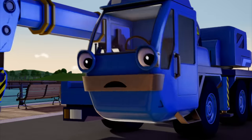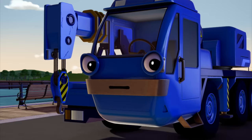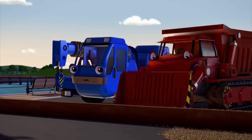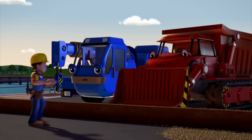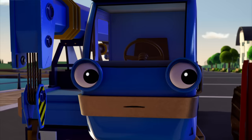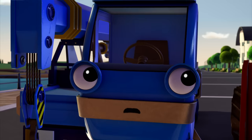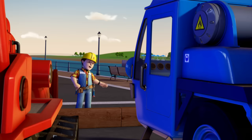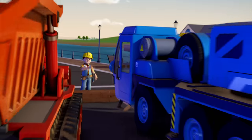Hey, Muck! Steady on! We have to keep the beach tidy, and you're spilling sand everywhere. Oops, sorry. It's okay, Muck. But it's got to be in the right place. This has got to be a clean and tidy blue ribbon beach. We'll have plenty of time to tidy up the beach before the inspector comes. But first, we have to build it. Okay, team, let's go.